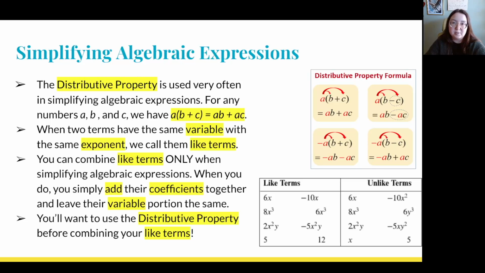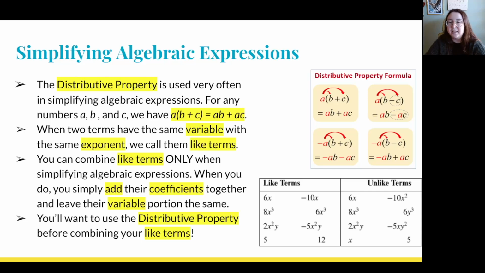It still distributes. And then in the lower left-hand corner there we have negative A. So now A is negative. So negative A times B plus C. When we distribute that negative A, the negative has to follow along with it. So distributing the negative A to B plus C, we would get negative A times B. And then technically what would happen is that your plus would stay the same. You would still have plus, but then you would have negative A times C. And plus a negative turns into minus. So it would be negative AB minus AC.